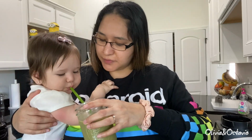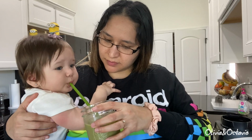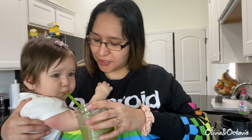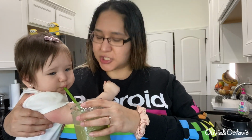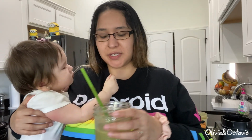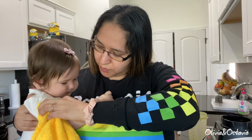I don't know if y'all can tell, I think she's about ready for a nap. She's looking a little sleepy. Girl, you are drinking from it. I also don't normally share straws with her, but look at you. We're just breaking all the rules today. Does it feel good on your teeth? She actually got her first molar. Well, it's like halfway out, honestly. I hadn't even noticed it until the other day. She was laughing and Octavio seen it, and then he was like, look, she has the molar. And I was like, oh my God. She has one on the top and one on the bottom on her right side. She'll turn 1 in about 2 weeks. She's not gonna have her little birthday gathering.